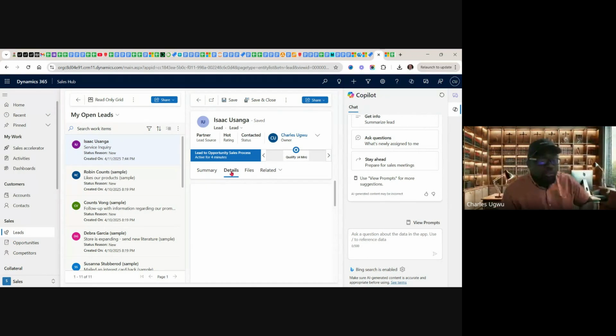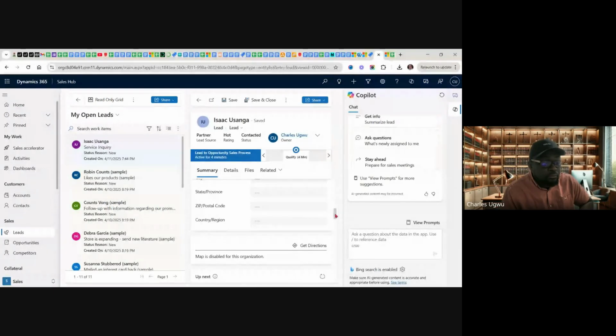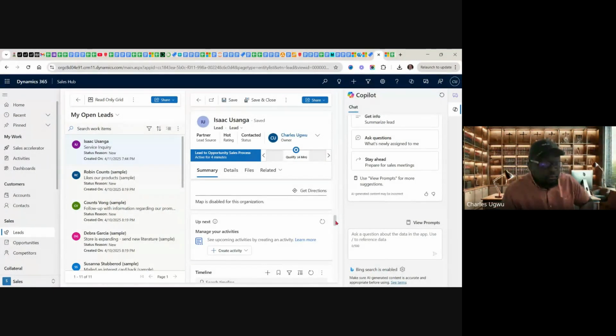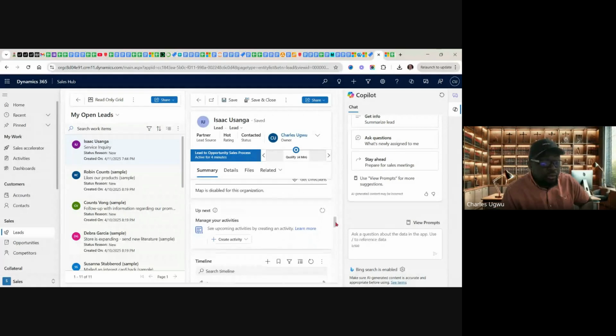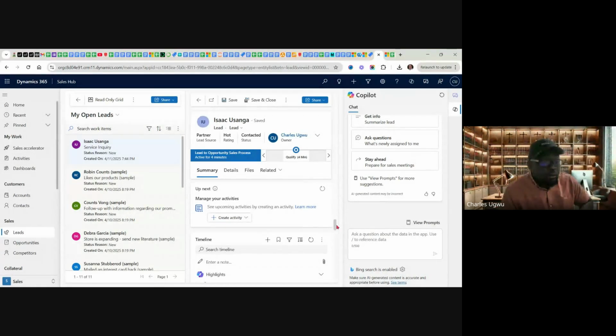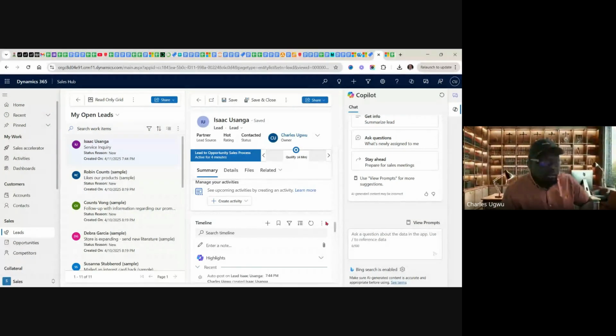Phone details. If I scroll down, I see here, yes, you can create activity here.